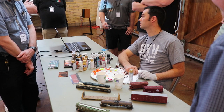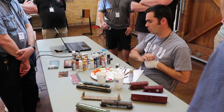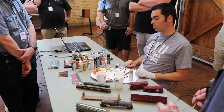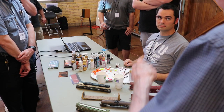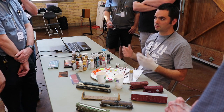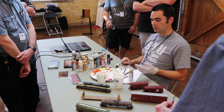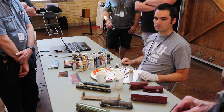Do you do any dry brushing to add highlights or anything like that? I don't dry brush to add highlights, no. I got away from that because you don't see it on prototypes. There's no highlighted areas on it. If it's highlighted, it's because of the actual weathering on it. Normally the highlighting is done in a low light level, where you have to do it like an artist does. That's why they have done it in the past. Military models will do that a lot to try to bring out smaller details. Again, I don't. Most of my photography is done outdoors, so it's going to show in natural light. Even on the layout here, you can see all the detail on them. Other questions? Anything else?